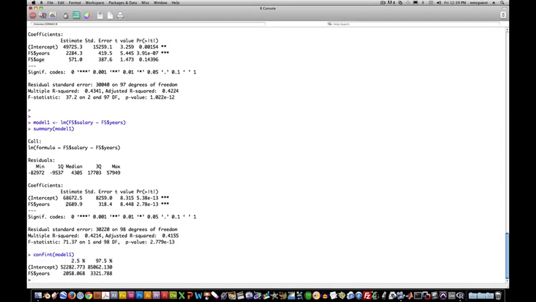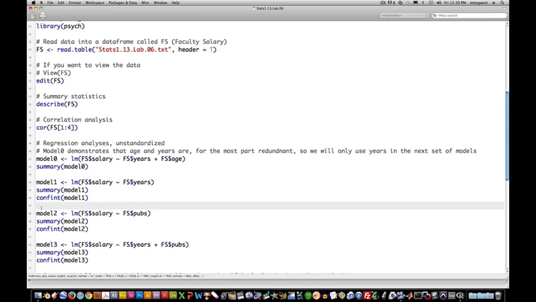So in model 1, we see that we get a significant slope. We could have predicted that based on the nice strong positive correlations, right? So for every 1 unit increase in years, the predicted change in Y, the predicted change in salary, is $2,689 or $2,690. And the t-value is 8.4 or 8.5. It's a low p-value, so we would reject the null hypothesis that the slope is 0. There's a significant relationship between years as a faculty member and salary. Makes sense. And it's explaining a good chunk of variance in salary. So it's explaining 42% of the variance just by itself.